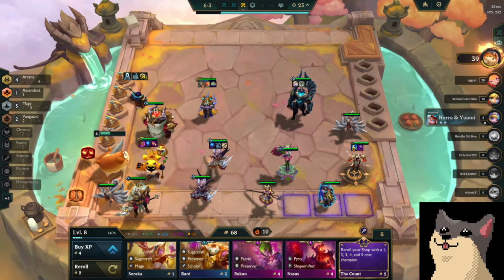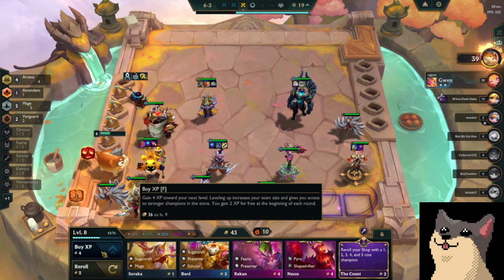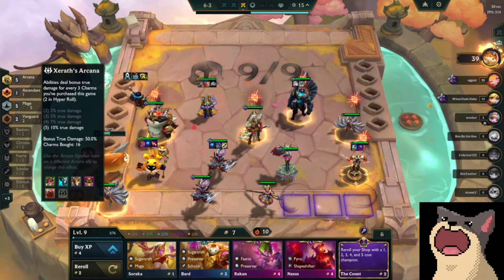I'm going straight to 9. I don't have a Nora yet, by the way. So there's lots of things that I can hit that are going to make me really strong. Hitting a Nora to get Yumi on the Vigor ups my damage.